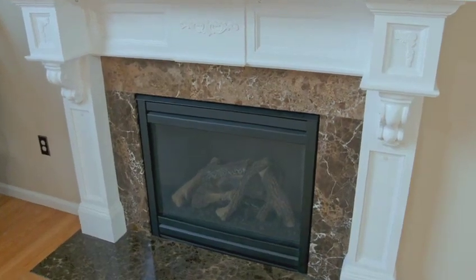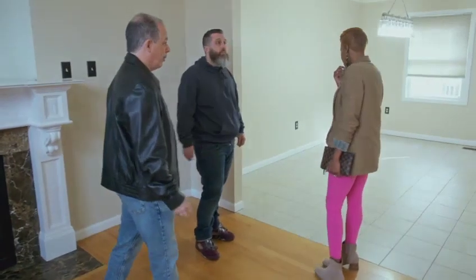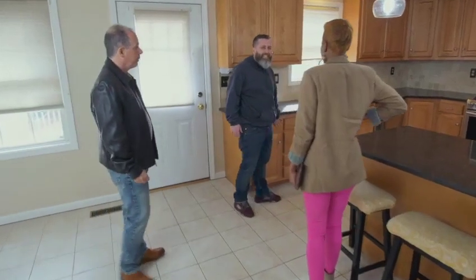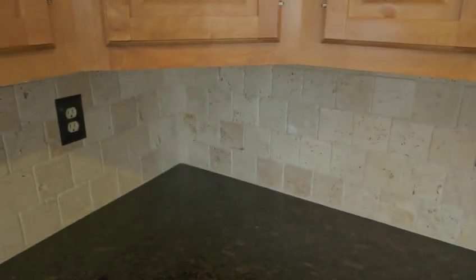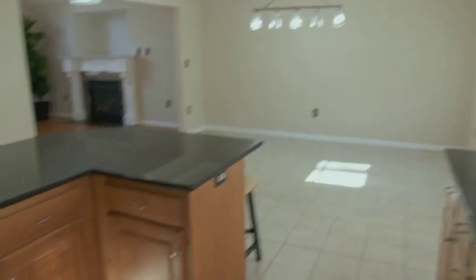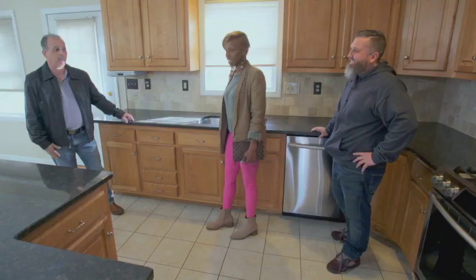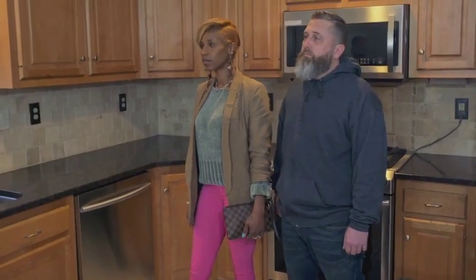What is this, granite? This is actually marble. And you can change that. This is a huge kitchen behind you. Everything's wood; it's not that old. You don't like the honey? I don't. I actually like the backsplash. I do not like that it's not white — it's not clean, it looks very dark. Well, I think it is because of the color scheme. If you did remodel the kitchen, you could do a lot here. To redo a kitchen, $35,000, maybe $45,000. At this price point, you can have everything that you really want here because you're going to be paying so much less than what you really wanted to spend in the first place. I agree.